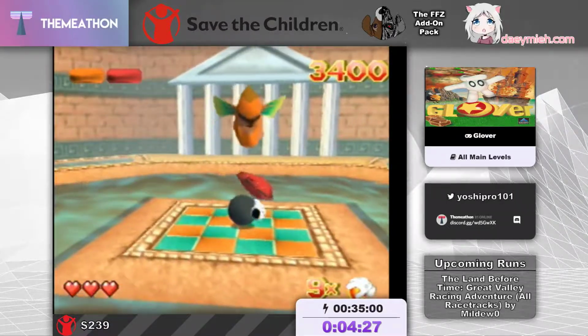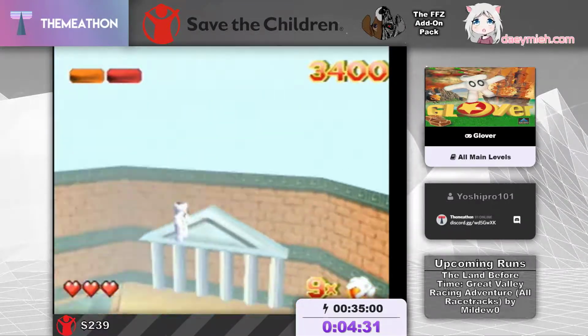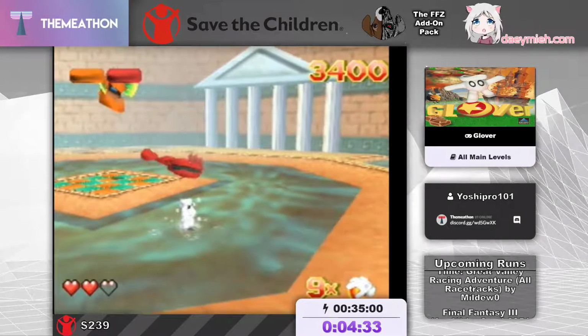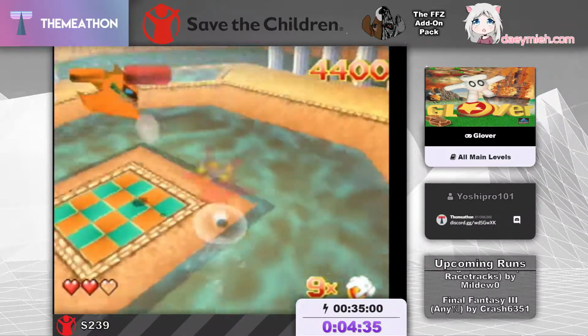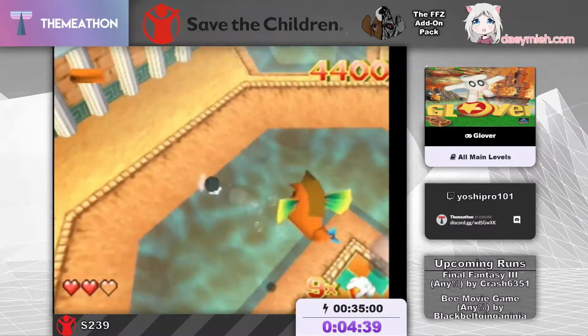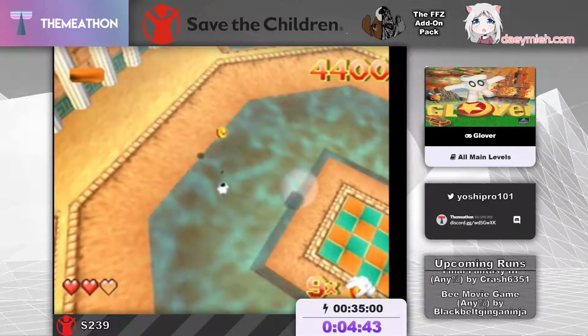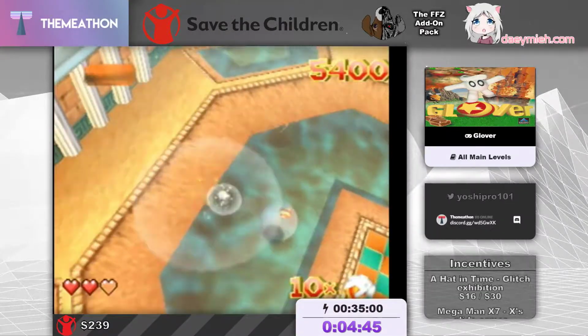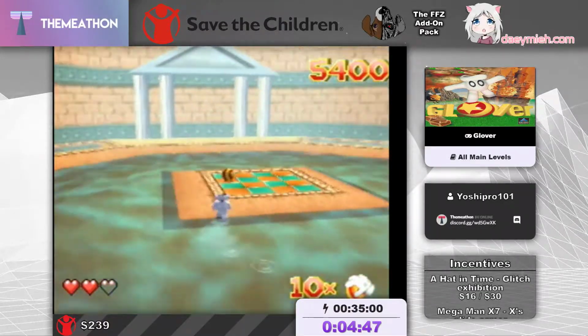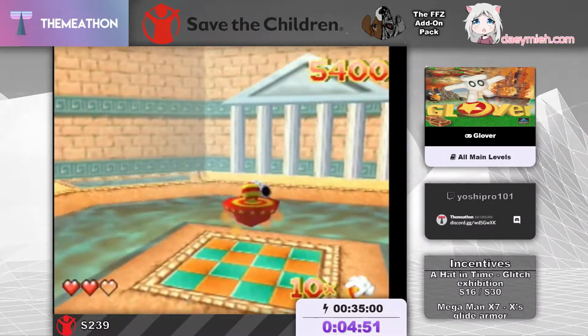So here I'm gonna go for an insta-kill on the crab, and I completely missed it. Oh! And I died. Oh, I didn't die! Oh man. What? So yeah, this game doesn't like to work a whole lot, so if I launch in the air, that's kind of expected, to be quite honest. No explanation for that. Just classic Glover. Yeah.